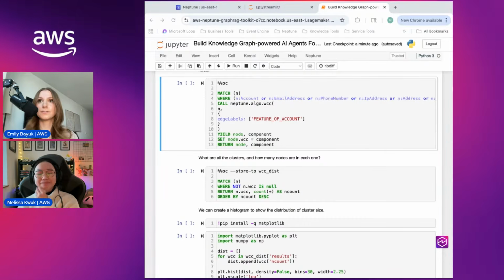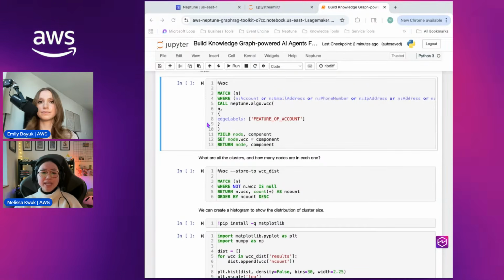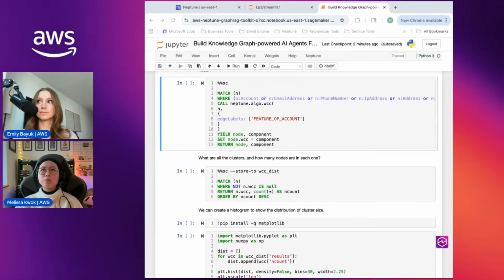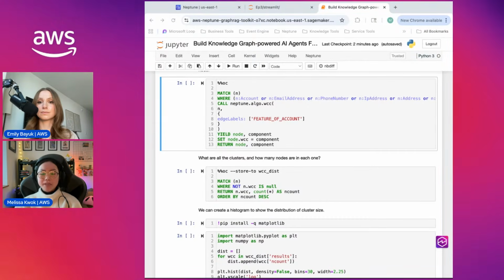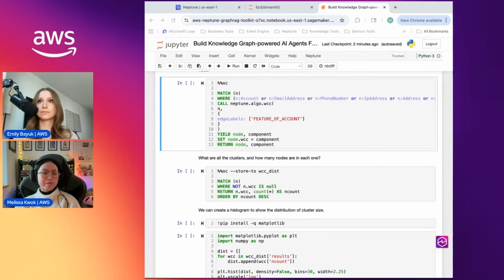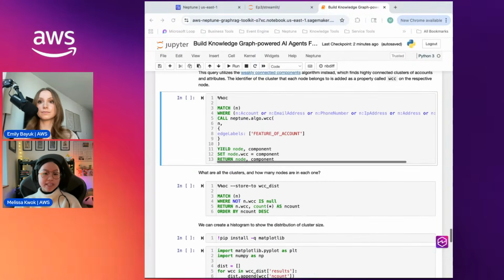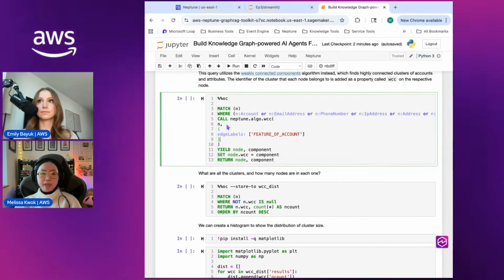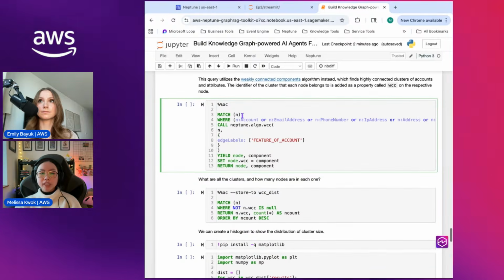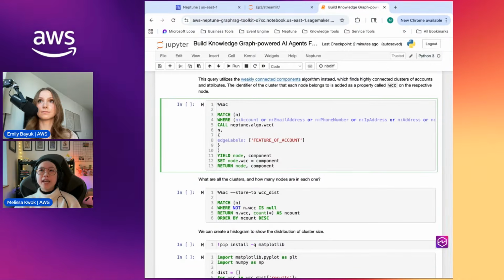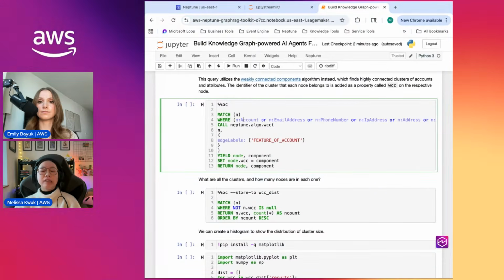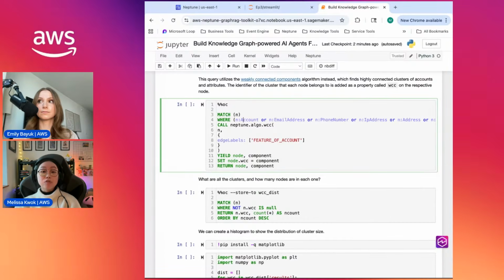It is. And so one thing that we can do is utilize graph algorithms to help us calculate insights to find the outliers in certain graph patterns. And one example of this that I am showing is we're essentially wanting to find clusters of highly connected accounts and attributes, right?